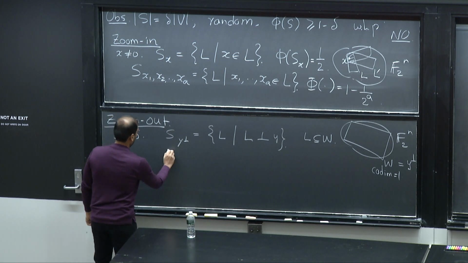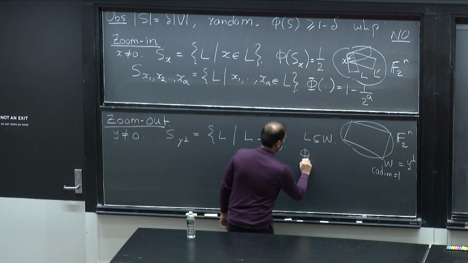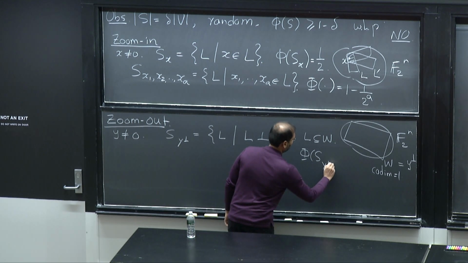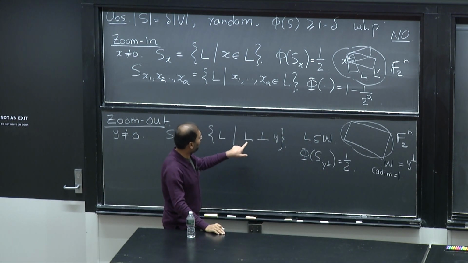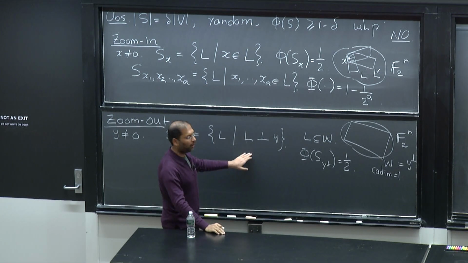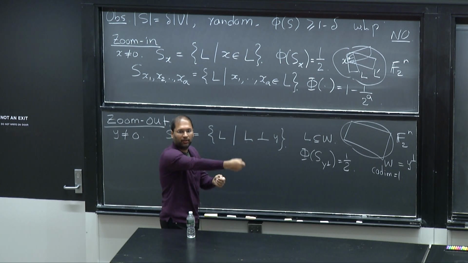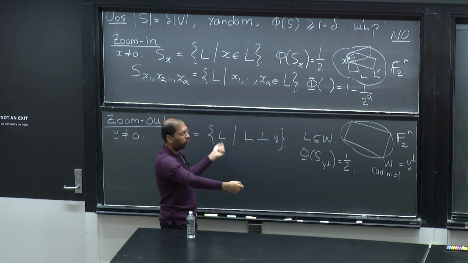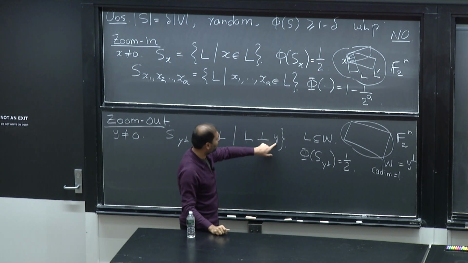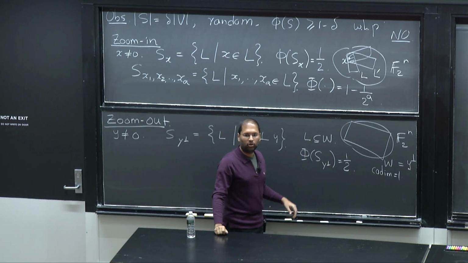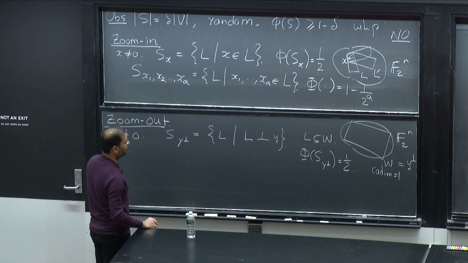For the same reason, expansion of this is 1/2. Right? Because if L is orthogonal to y, and you try to move from L to L prime, you really have to take one more independent point, right? Throw out one independent point from L and take another one from outside. And the probability that that new independent point still remains orthogonal to y is 1/2. So with probability half you stay inside, with probability half you jump outside. So these are the sets with expansion half.